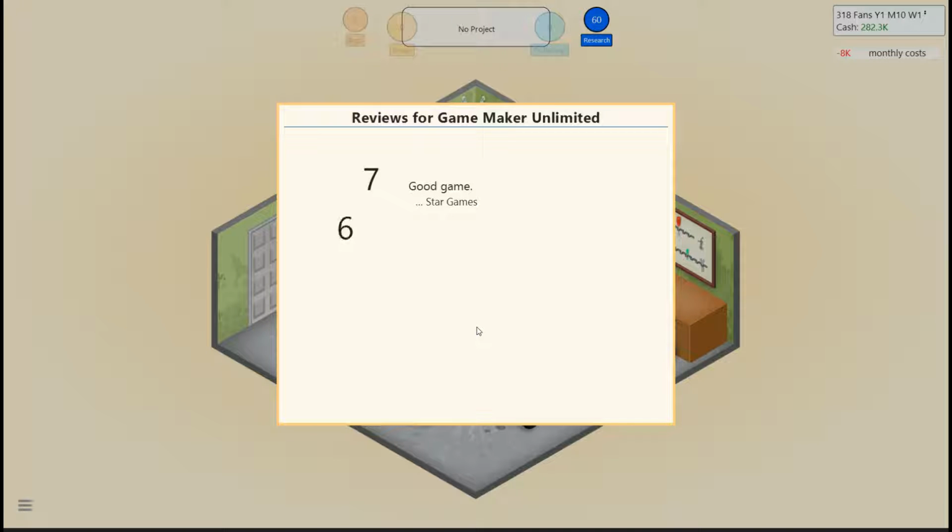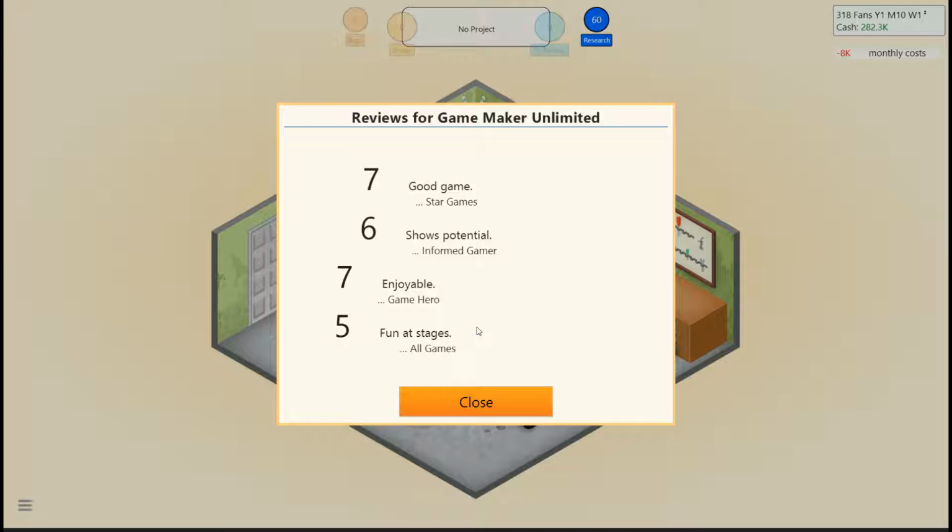7. Good game. Ooh, shows potential. I'm falling apart. Enjoyable. Yeah, this was not as good as my, wow, on a 5. Fun at stages. Yeah, I mean, that's not good.